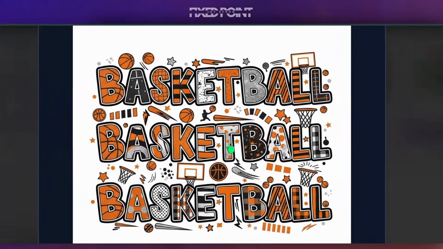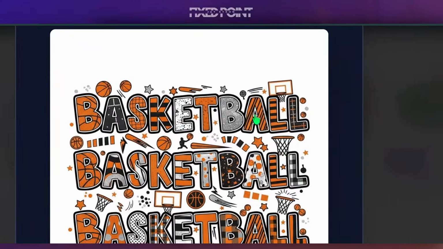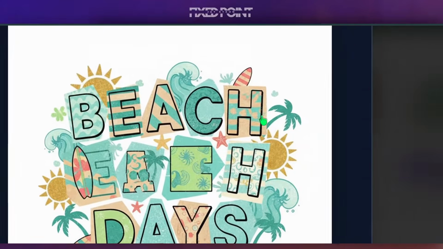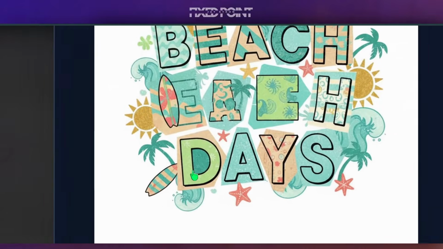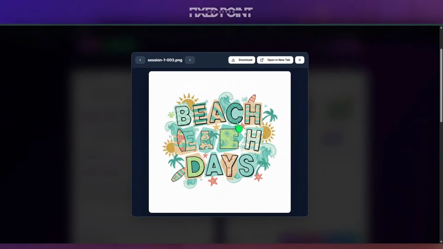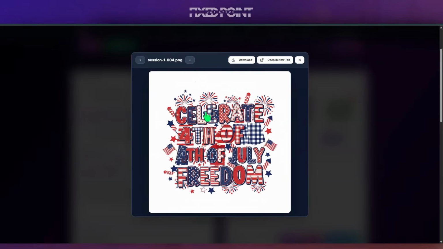Again, all this was based upon a reference image, and then we were able to reimagine that over into new areas. As you can see, the same prompt gave us different type of themes, and this is a great way to either create bundles or create different type of t-shirt designs. But again, all with a very simple prompt structure, we're able to get this, and I think this came out amazing. And here's one for 4th of July.